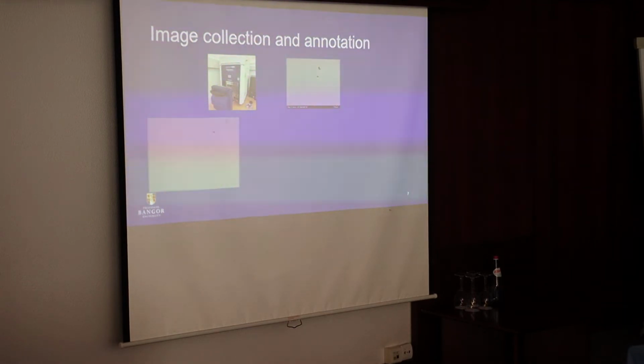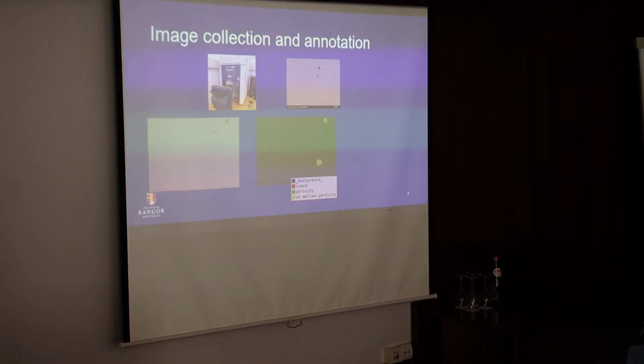But for this particular machine learning algorithm, the next step was to manually annotate the images. So we have identified which one is what, manually just looking by eye, and you can see three different types of defects we have identified and annotated in different colors. So red is microcracks, this one is unmelted particle or lack of fusion, and these green small dots are the various porosity. And then we mask the images with that.